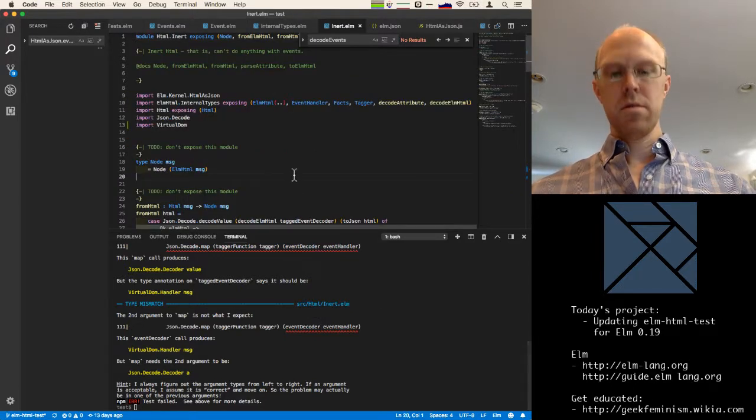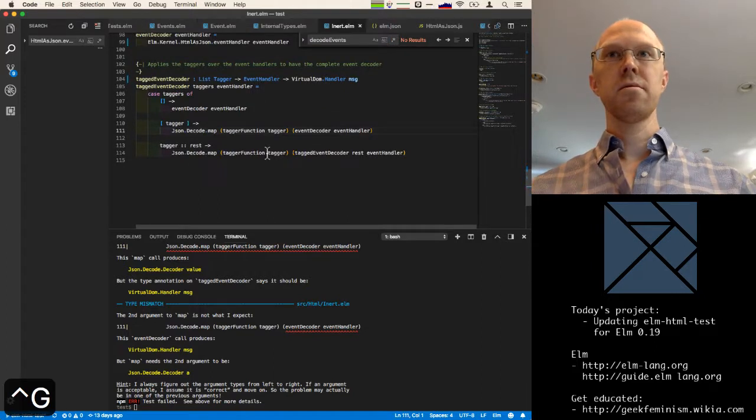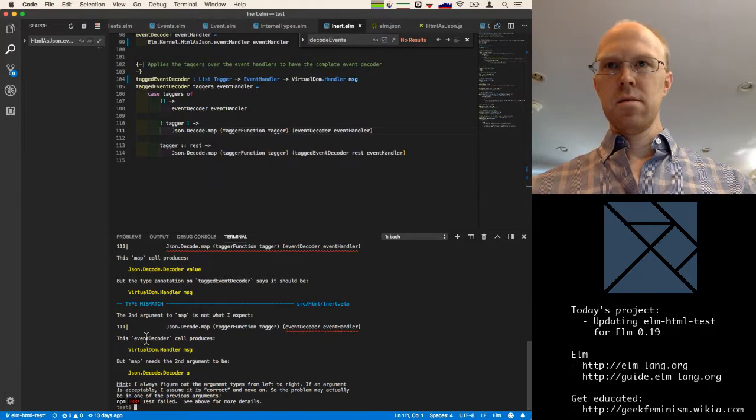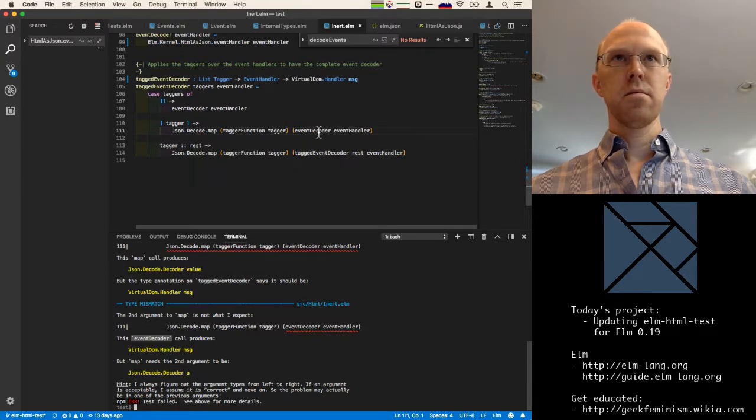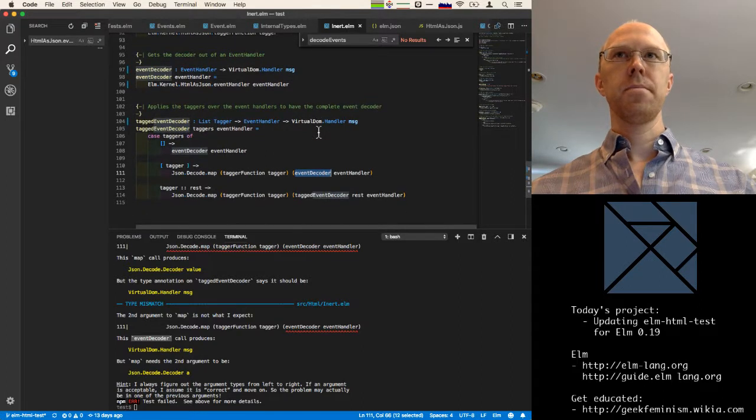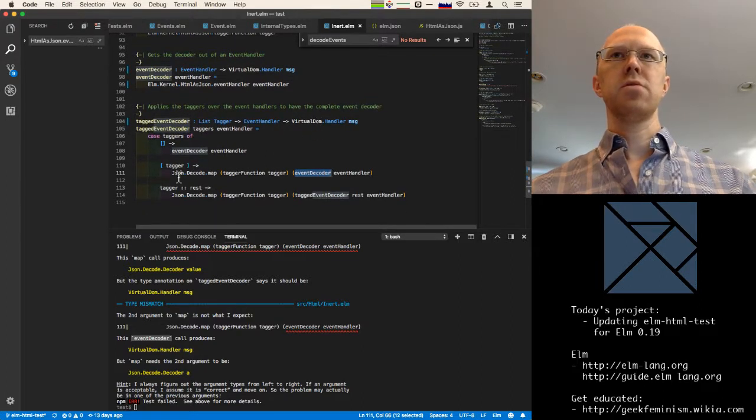so on inert line 111, the event decoder call produces a handler, not a decoder. Yes, that's true. And we actually don't need anything about decoders here.